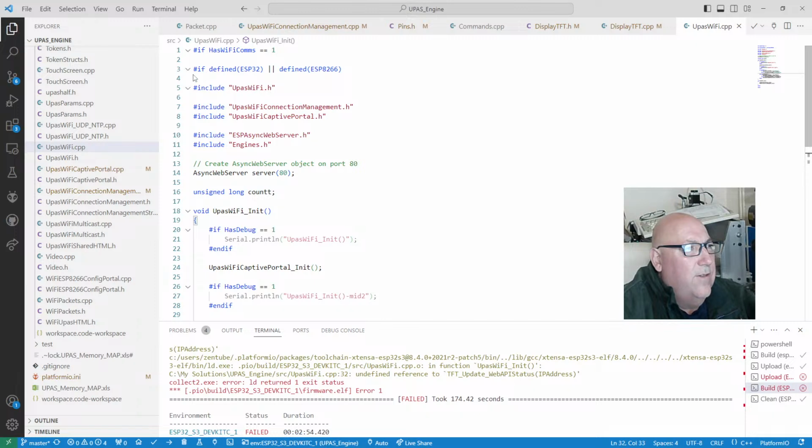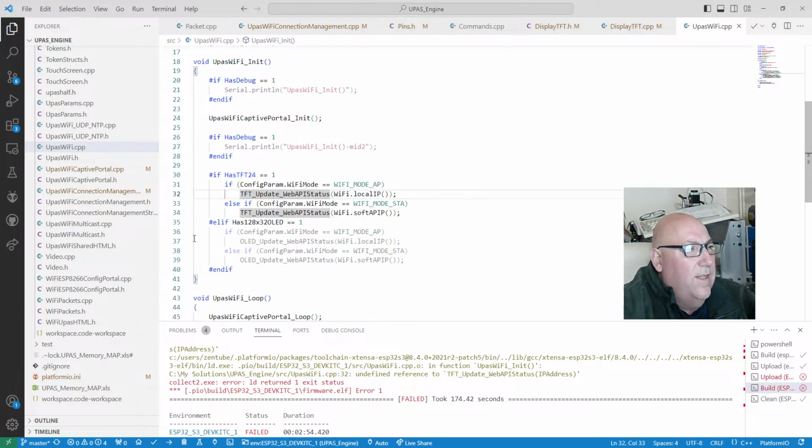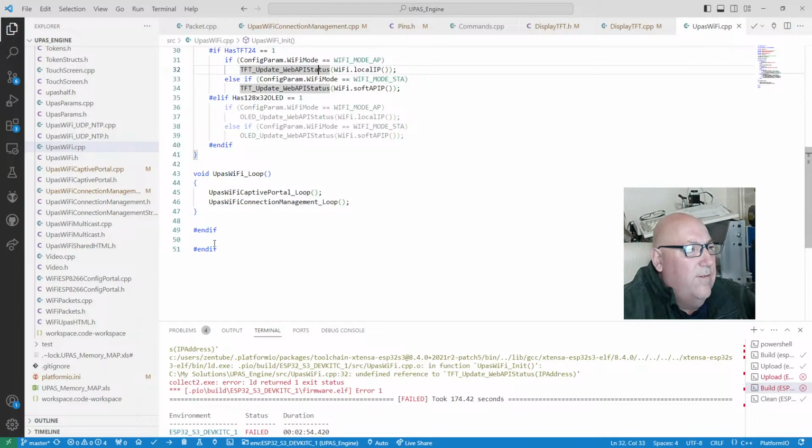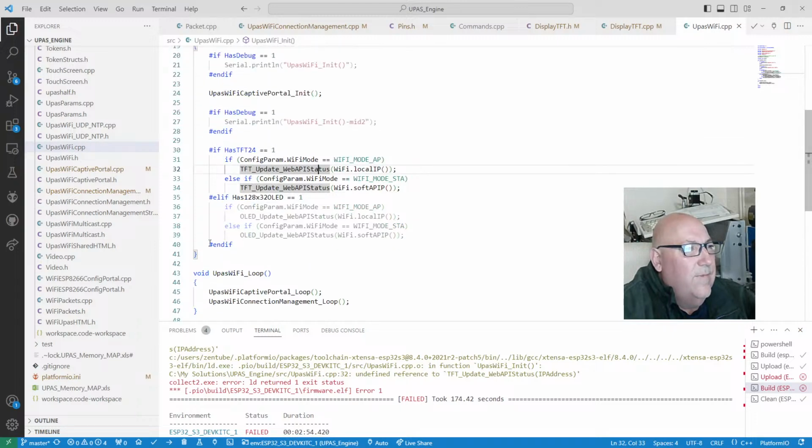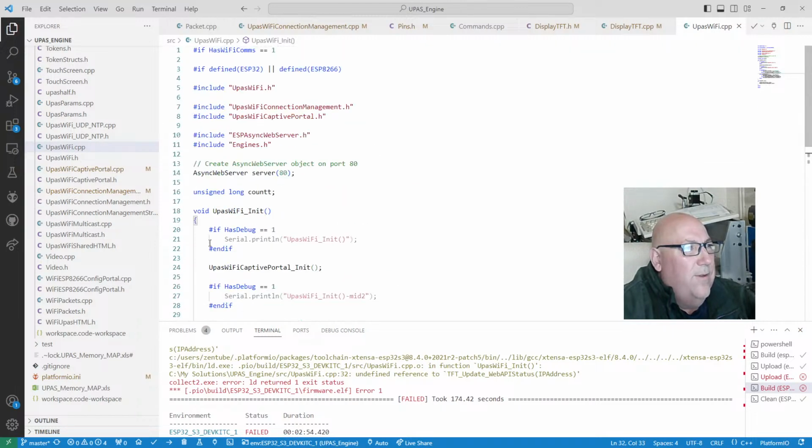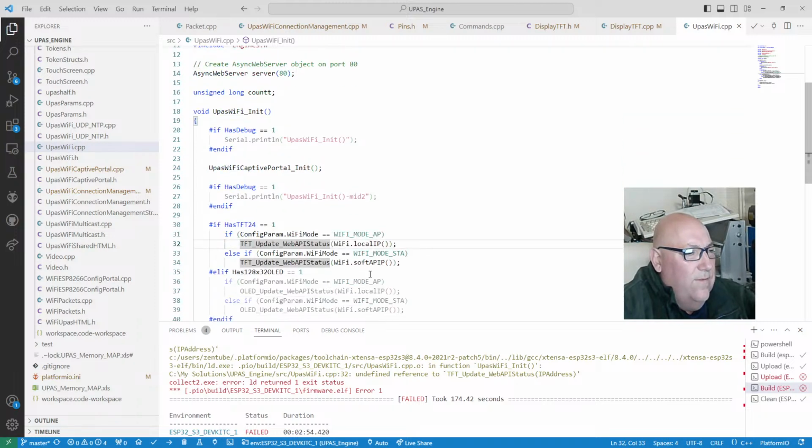Where's the end if that goes with that? Is there an end if? Yeah, right at the end. So how's it even getting to that part? Undefined reference to this. On 32, yeah.